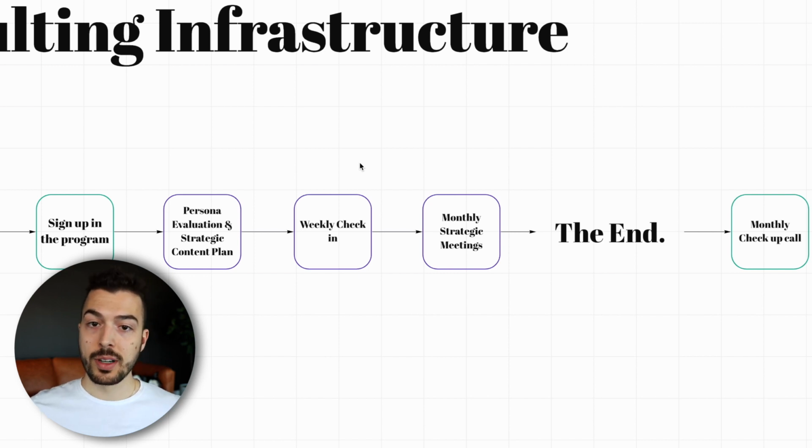We'll send them to do the recommendations. Recommendations are the thing that they will be implementing on their own. So this is a coaching program, right? I don't do work for them, but I make sure me and my team are available to help them at every single step of the process. When that's done, we check in with them weekly just to make sure that they're on track, they didn't give up, and everything is moving along smoothly.